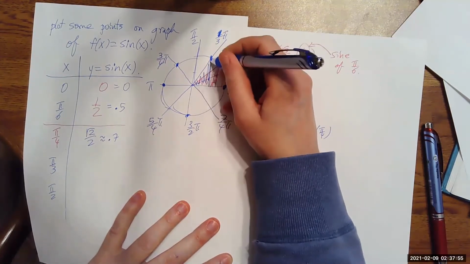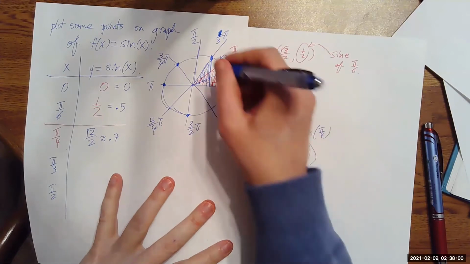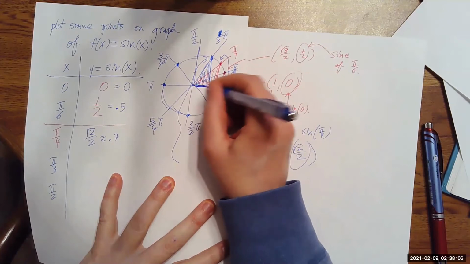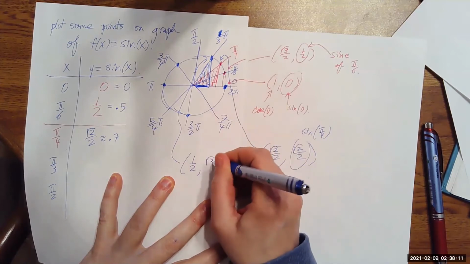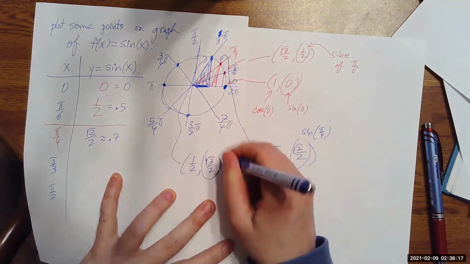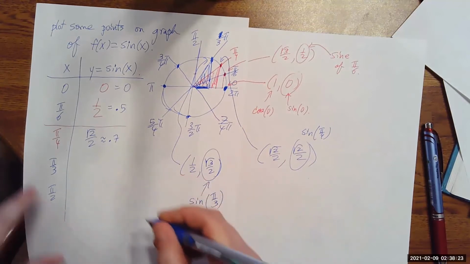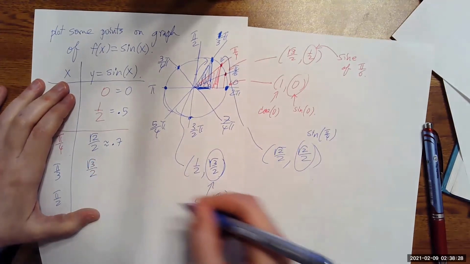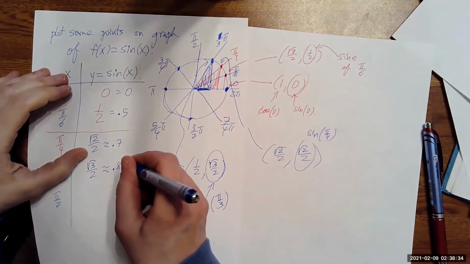There's another triangle looking like the one for pi over 6, except for this one, this side has a length of a half, and up, the longer side then is square root of 3 over 2. Which one is the sine value? It's cosine, sine. So this second thing is the sine of pi over 3. So the sine for the input pi over 3 is the number square root of 3 over 2, and I think that's around maybe 0.85 or 0.86 or something like that.